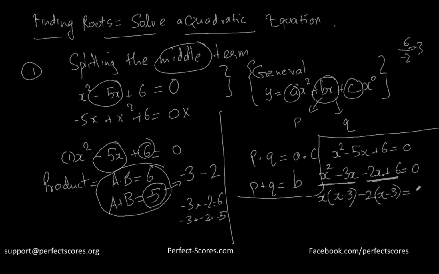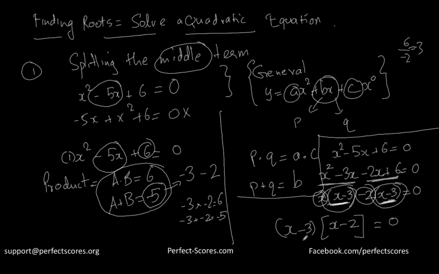So your objective is to make sure that you get the same variable and the same value here, x minus 3 and x minus 3. Now what you can do is, from this and this, take the x minus 3 out. You keep the x minus 3 here, and from here you'll be left with x, and from here you'll be left with minus 2. And then what have you done? You have actually solved the quadratic equation, or in here you have factorized the quadratic equation.